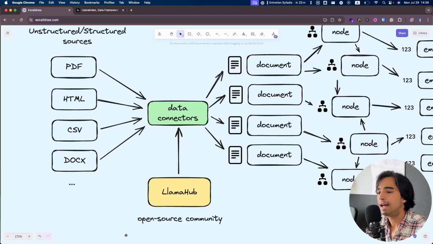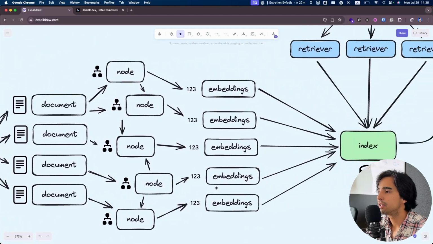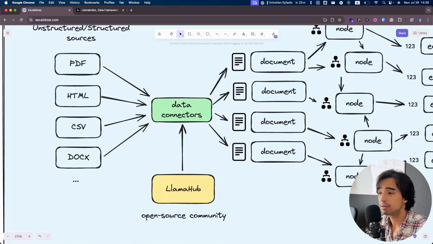And they also have LlamaHub, which is an open source community where you can also contribute if you want. Essentially this community allows you to create any kind of component in the LlamaIndex ecosystem and make them available to the community. But I feel that the most popular use of LlamaHub is also their data connectors. So someone may develop an independent data connector for, say, Notion.